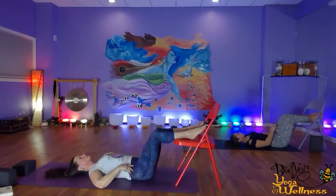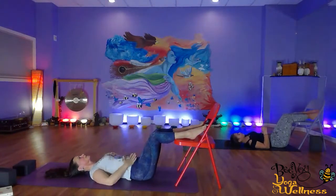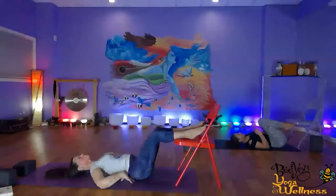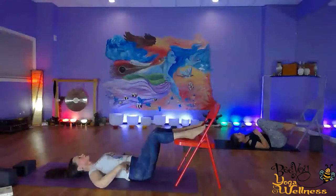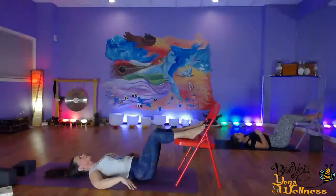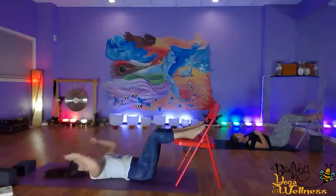But also, this pose is about landing our hips on the ground. Landing our base on the ground. Try not to flatten your lower back to the ground. So this is flattening my lower back. This is allowing my sacrum to land naturally, and the natural curve of my lower back is there.